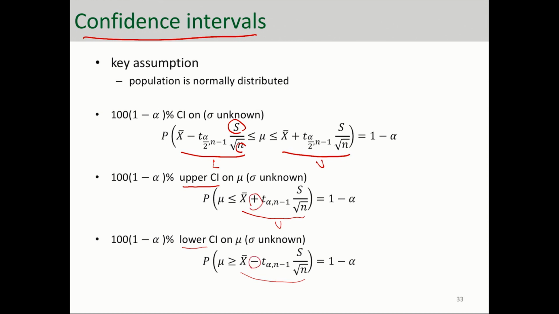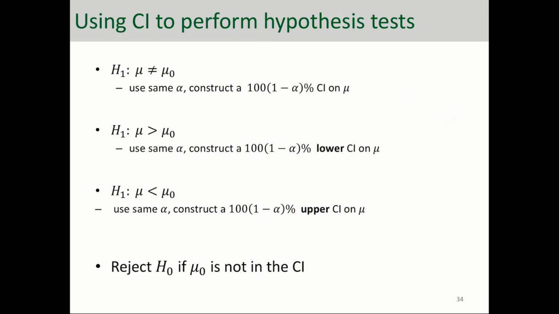And just to remind you, confidence intervals are basically intervals that contain the population mean with a really high probability, and that really high probability is 1 minus alpha. So if alpha of your test is 0.05, that probability is 95%. That's why it's called 95% confidence interval. So that's the accuracy level of your confidence interval.